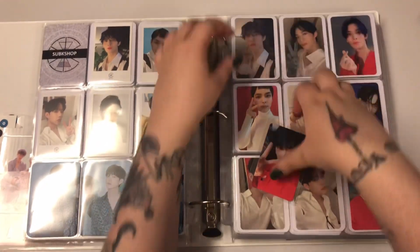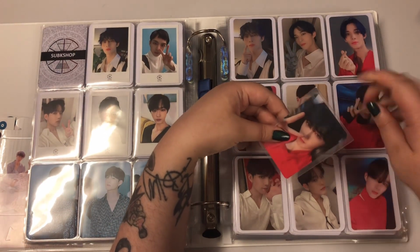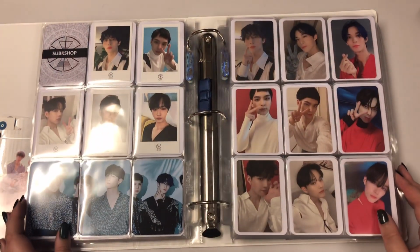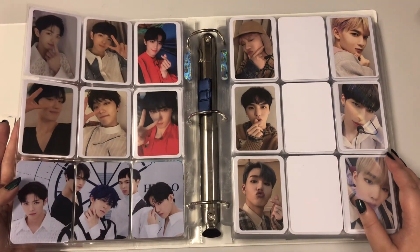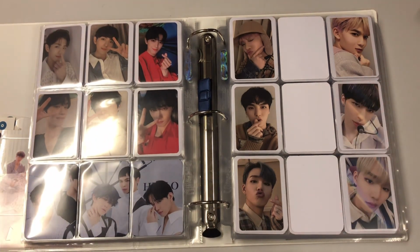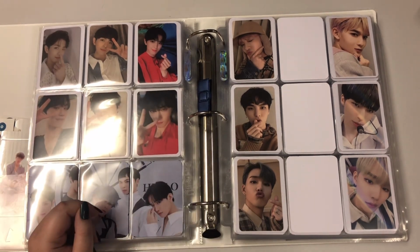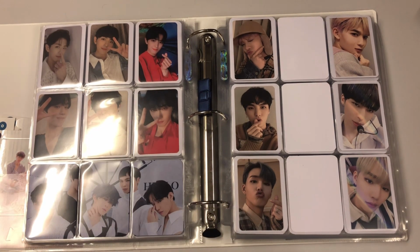But yeah, I did decide to expand my OT5 collection. Originally, I was only collecting OT5 for stuff that I ended up with OT5 sets of. So like things that came with full member sets, or if I bought enough albums to have an OT5 set, then I was collecting OT5 sets. And then I decided, hey, my second alt group is disbanding, or they have disbanded now. So I am going to expand my CIX collection. If you live under a rock and you didn't know that Nu'est has disbanded, I am not coping with it, hence why I've spent all this money.